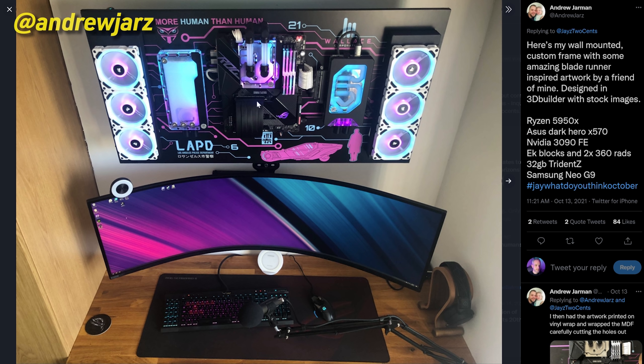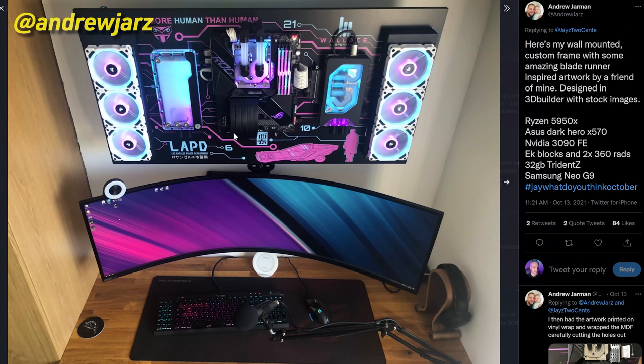I love the vaporwave kind of color scheme. I've never done anything with Blade Runner, so I've never played or watched whatever they have for the series. So this is all new to me in terms of the concept. It's clearly based on LAPD in the future at some point. So compared to his CAD, you can see everything kind of worked out, which makes sense because he had everything measured.